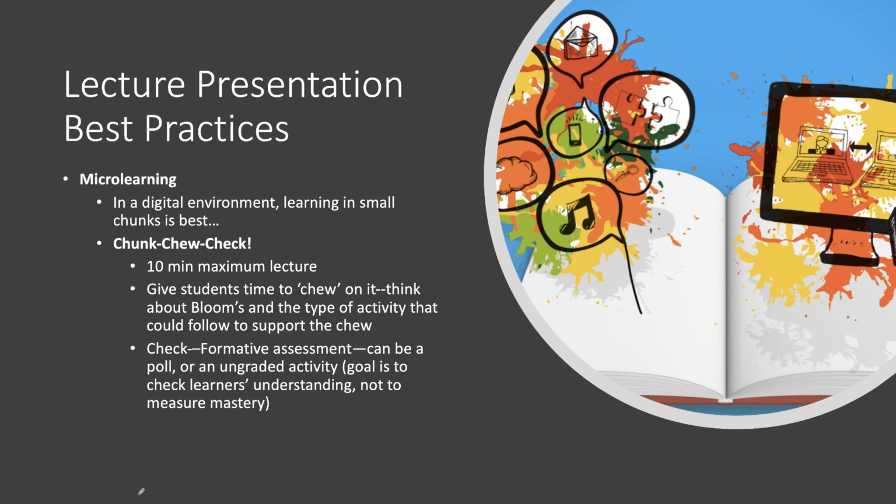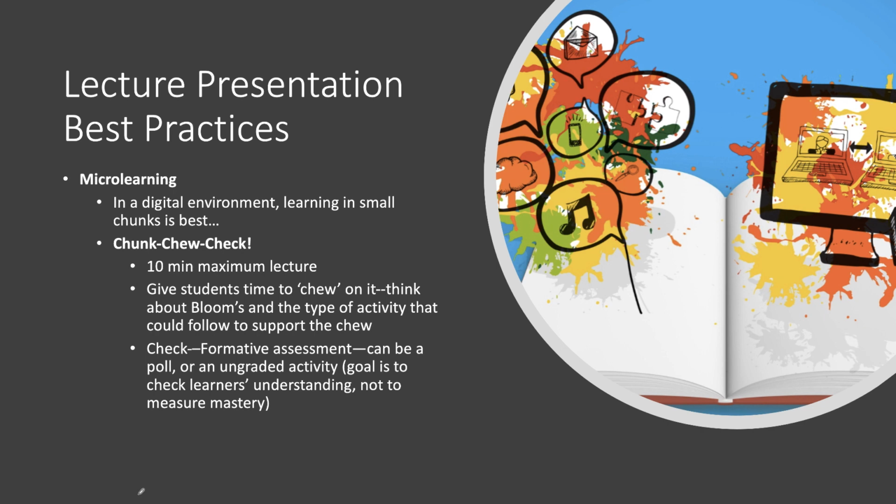And these can be really fun in a digital environment. You can do some kind of polling or some kind of ungraded survey. The goal here is really to check the learner's understanding of what you delivered, not to measure mastery of the content at that point. Because just think about it, if we're in the class, we would stop. Are you okay? Do we understand? Do we have questions? We can see their faces, right?